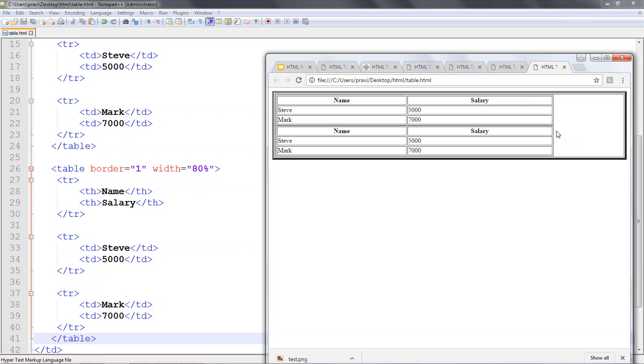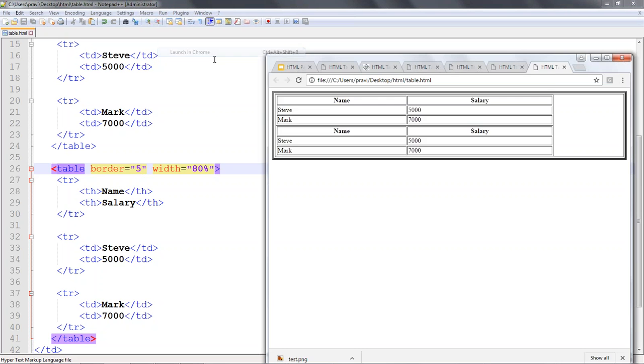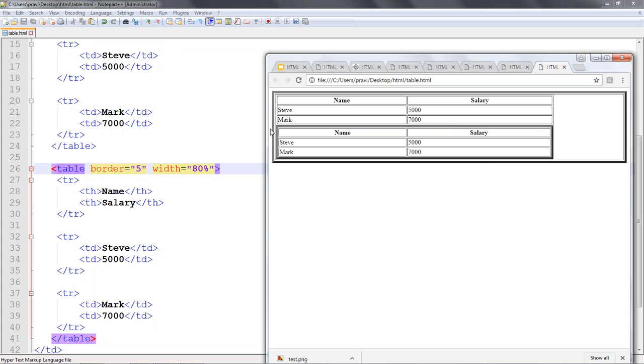The data is the same, but you can see the 2 tables, and I'm giving this border 5. Saving this, and I'm running this again. Yes, you can clearly see the difference now. So this concept is called nested tables. That means we are creating a table inside a table.